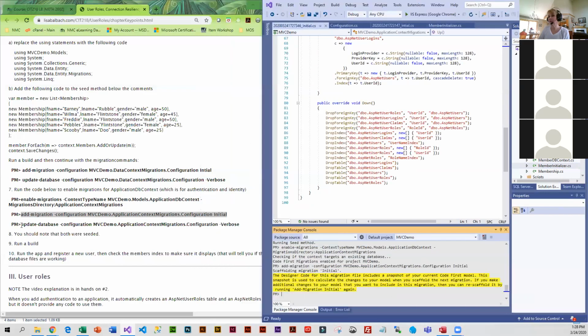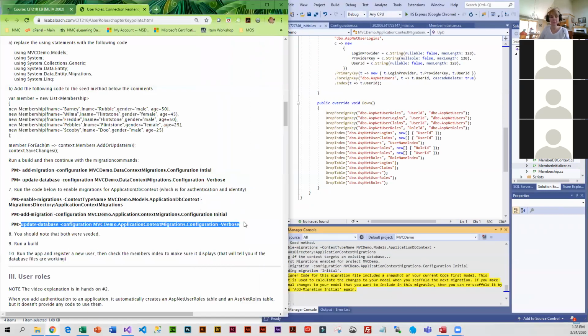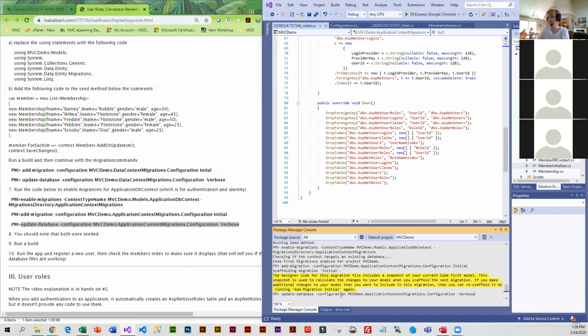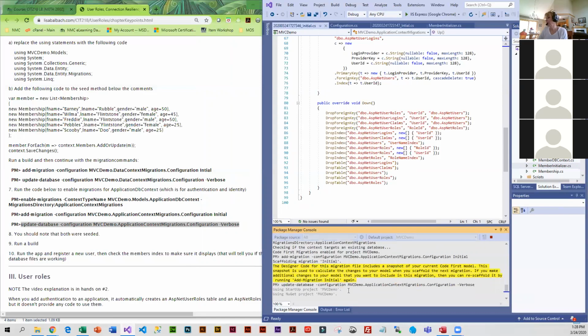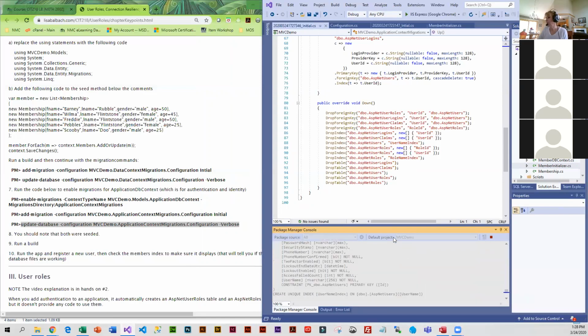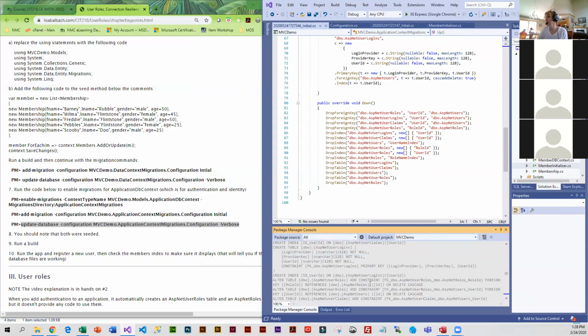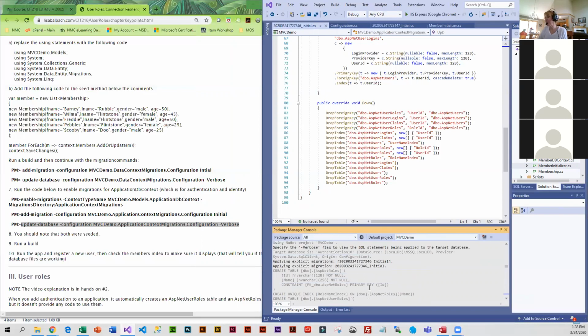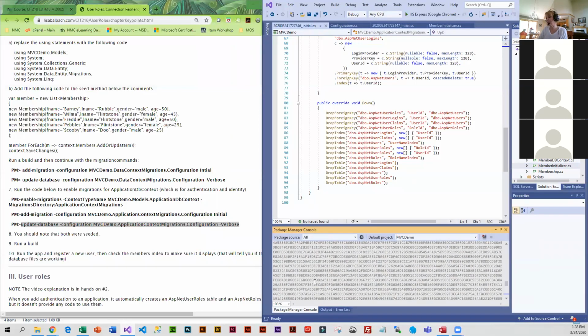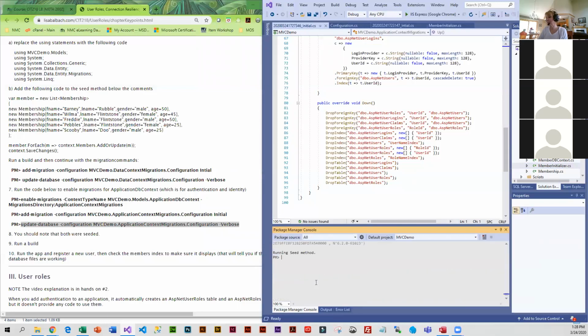So we are going to run the update database command. And that time I actually did quickly see the SQL code kind of flash by, but if you scroll up, you can actually see it. And that's what that verbose parameter does.